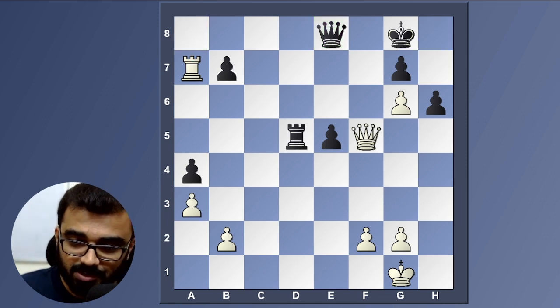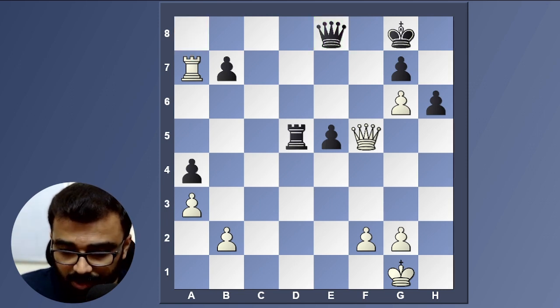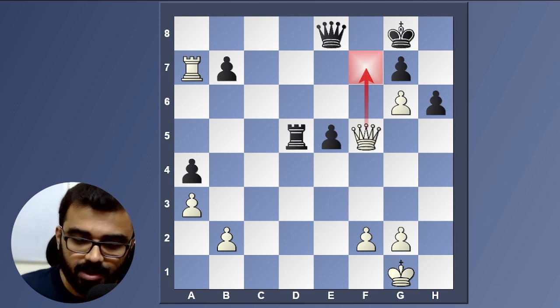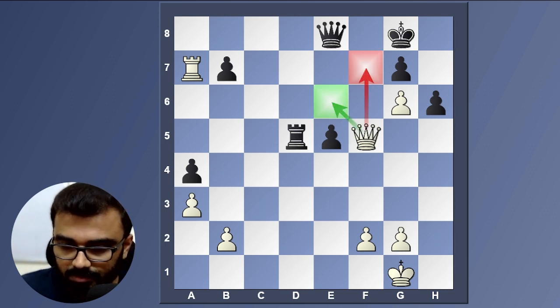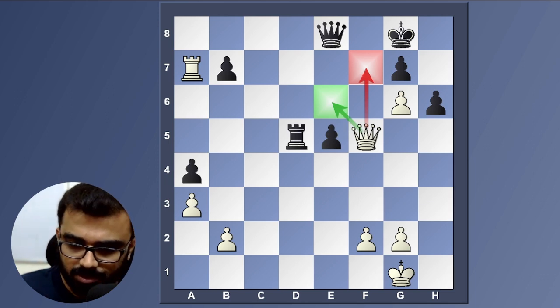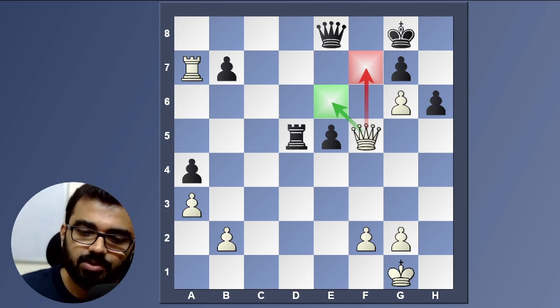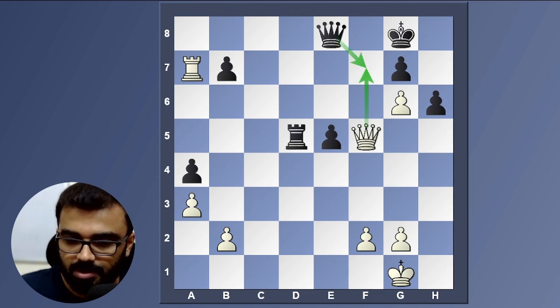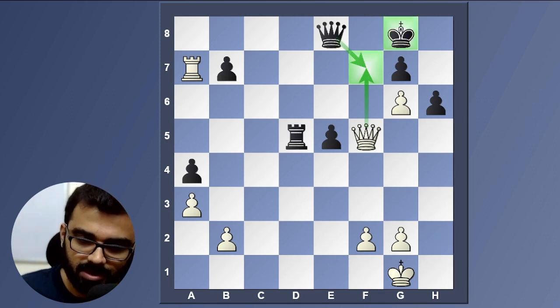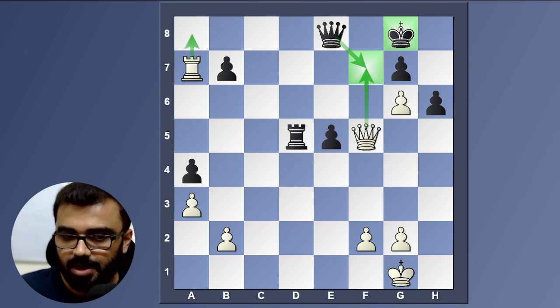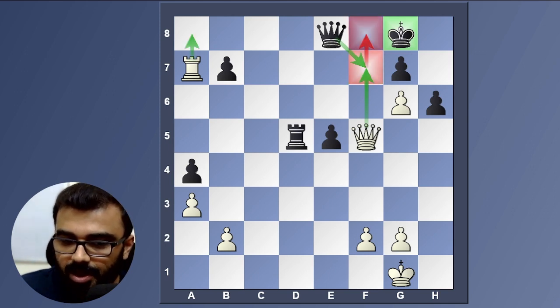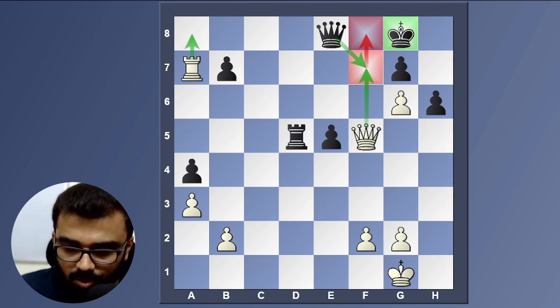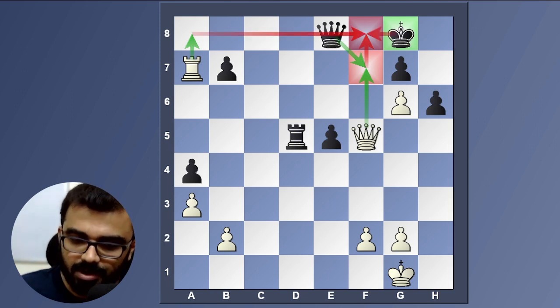Now here, when I was showing this position, some of my students said queen f7, and most of my students said queen e6. Now the point is, queen e6 is actually the perfect solution, but queen f7 doesn't work for one reason. So you have to calculate it without me playing on the board. After queen f7, queen takes. Now the queen is very near to the king. And even after rook to a8 check, the queen can go back to f8. And after rook takes f8, king takes f8, black has the extra rook. That's why queen f7 doesn't work.